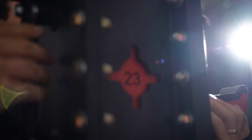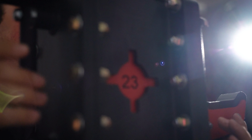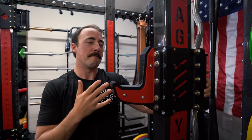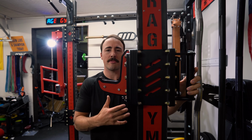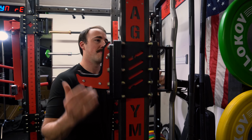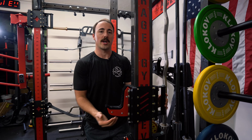I mean, adjusting J cups isn't that hard. You turn it, pull it out, put it in. But again, this isn't really made for home gyms. This is made for university gyms or other gyms where time is of the essence. When you've got 30 or 60 football players coming through a room, adjusting different heights, something like this that's very easy to change is very beneficial. You're going from me to somebody else, or you're going down to bench. Just very quick.